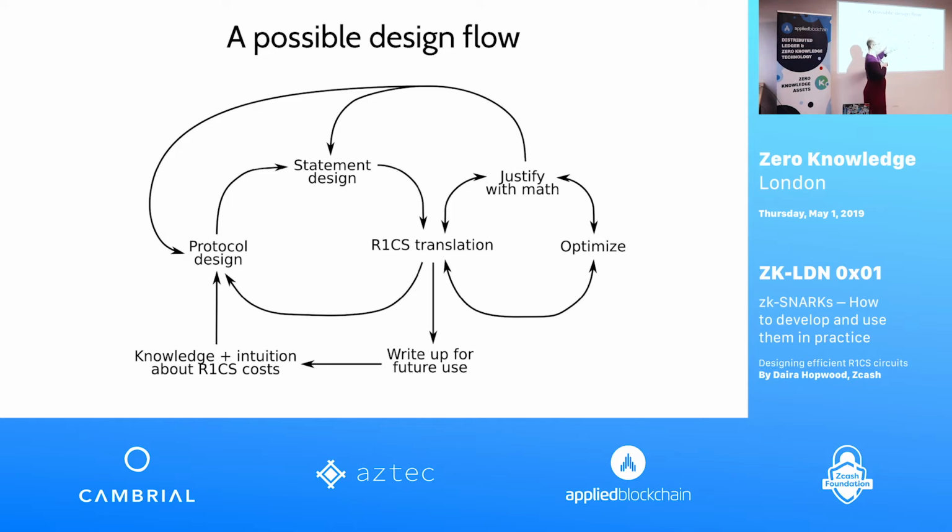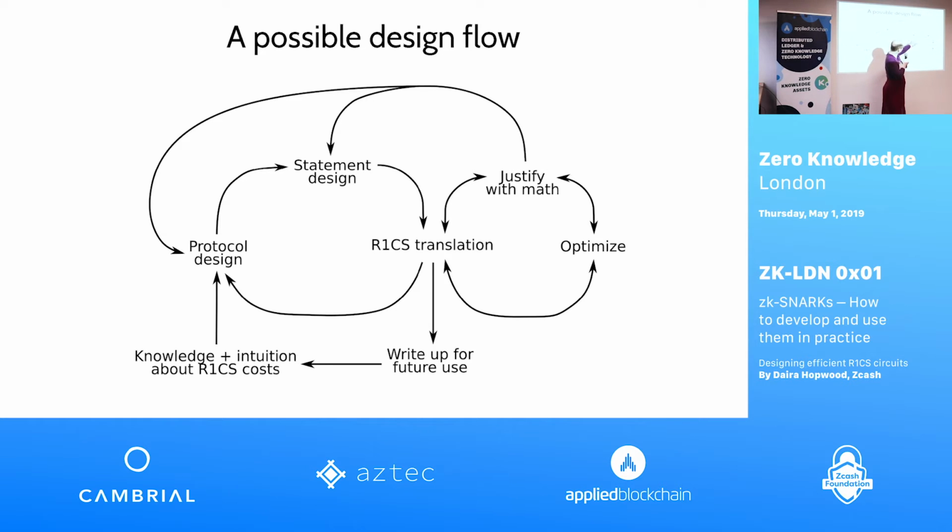It could be just in your head, and you could have just done it for the parts of your circuit that are taking up the most constraints, so the most performance critical. And then you justify any assumptions that you've made in that translation. So we're going to see some examples of that. When you're doing, for example, elliptic curve arithmetic in circuits, there's a lot of math that is used to justify the optimizations that you did.